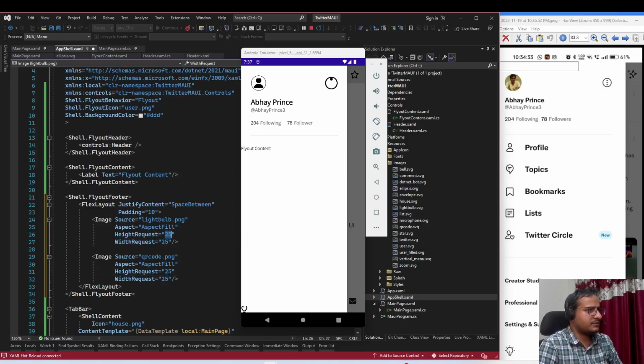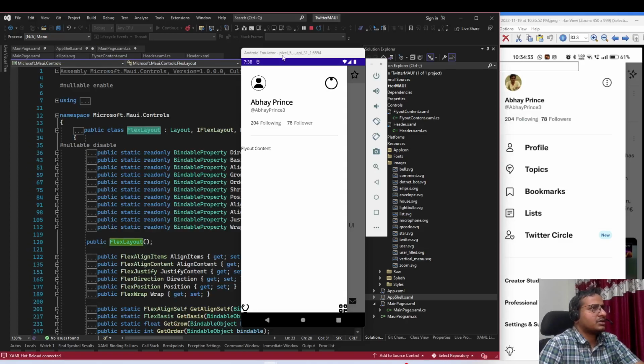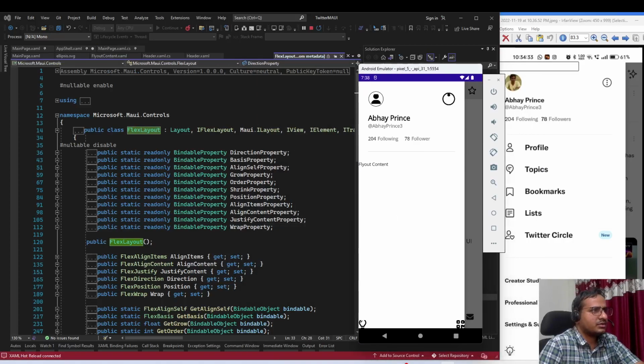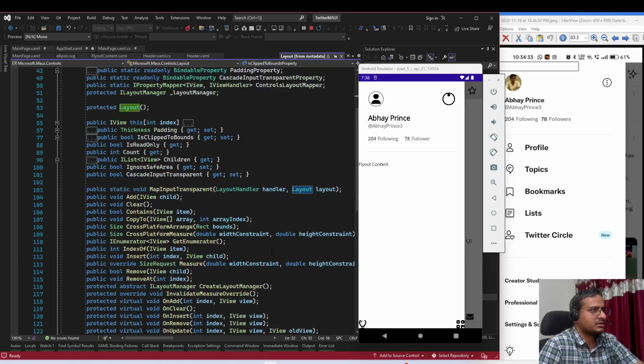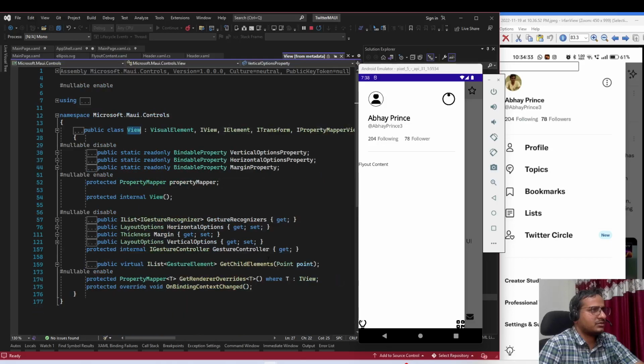Can we have height on this flex layout? Okay, let's check. So it's of layout, and we have wrap, justify, align, items, position, shrink, row. It comes from layout. Let's go to layout, and do we have height and width on this? No. Let's go to view.